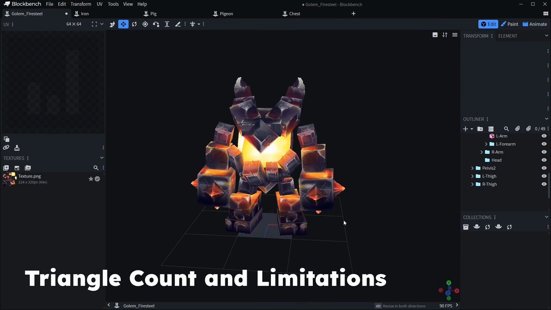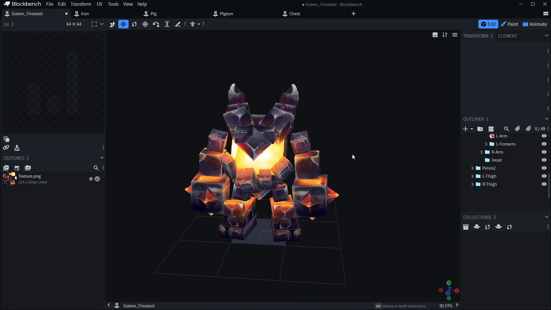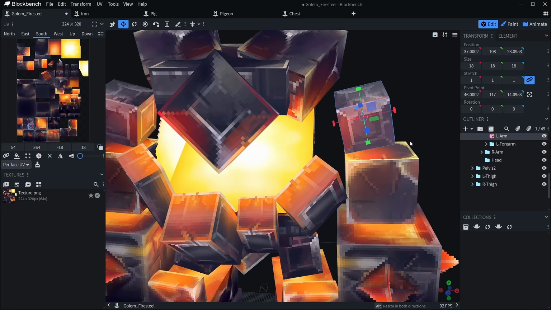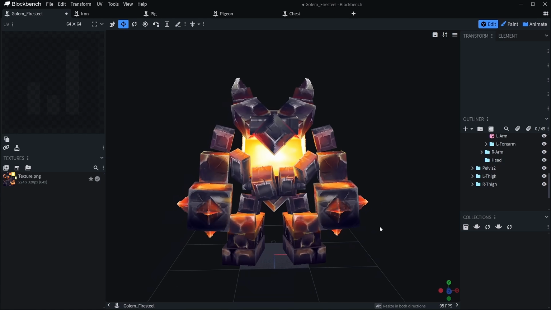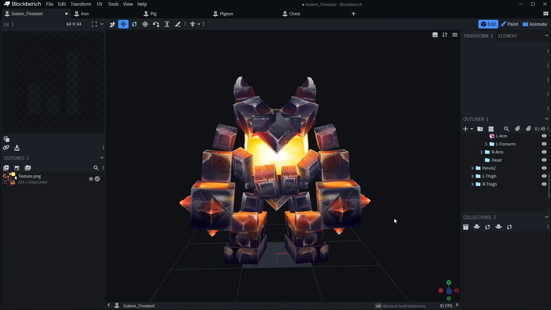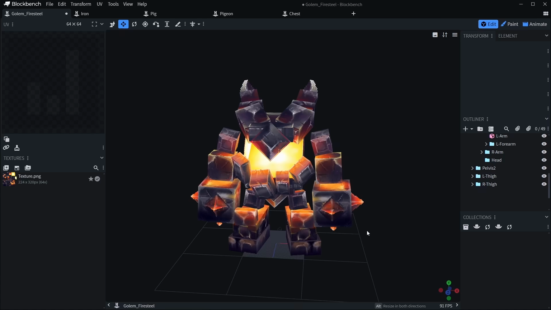The second one, which is technically also a little bit of a restriction, has to do with our triangle count. When we're making models in any 3D software, our geometry is made up of vertices, which are the corners of the geometry, and then triangles. Usually a quad, in this case a plane or one of the faces of the square, is made out of two triangles. So you can picture this being broken in two. If we were to break this right down the middle, just this particular face, this would be two. This face would have two more, and all the way till we have our total. But every 3D model will be made out of triangles, and Hytale enforces specific numbers for the number of triangles that your models can have.